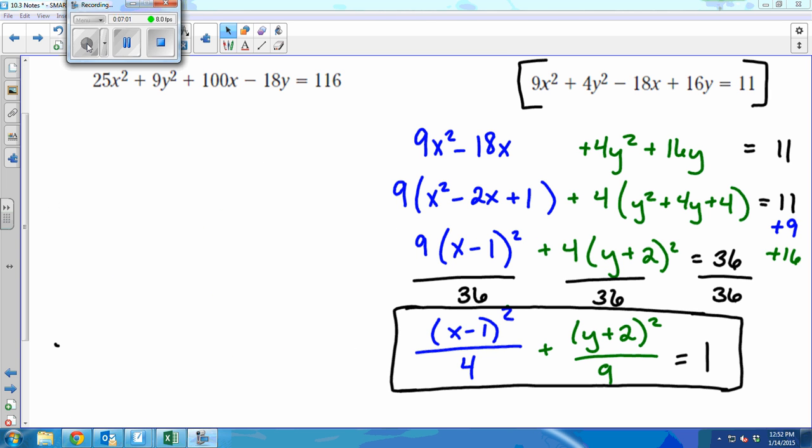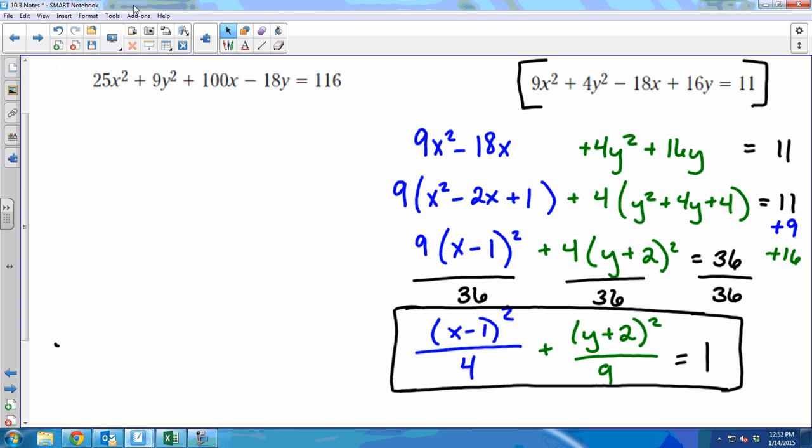Okay. I'm going to put the answer up on the screen. You can check yours. If you have questions, you can ask, and we'll get rid of any problems we have, and then I'll let you work on the assignment. The answer's in the box. Any issues anyone might have? Okay.